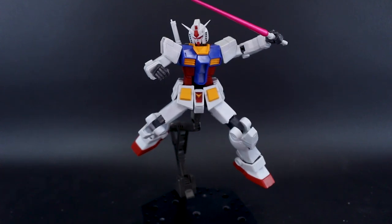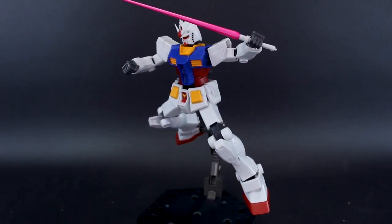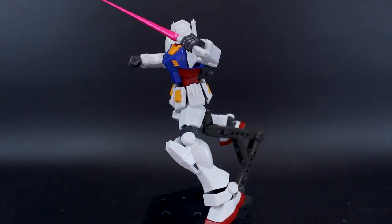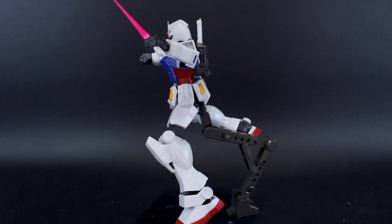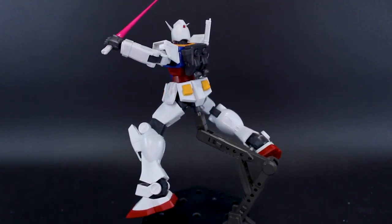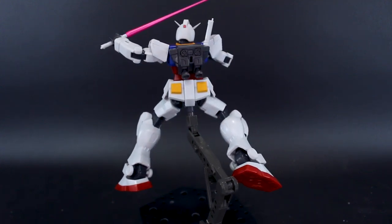So while the articulation leaves a lot to be desired, the weapons are kind of a mixed bag. I think the new design of the shield and the rifle look really cool. I do wish that the rifle had a little bit more to it, like a peg to plug it onto the back skirt, or the ability to rotate that forward handle as well. That would have been nice.